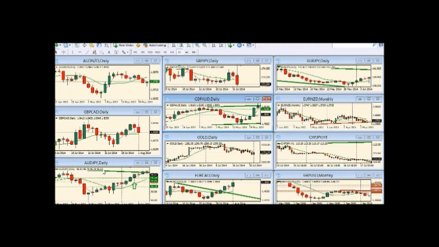Because in trading, when we take a trade, we are predicting what's going to happen in the future, and in order to predict what's going to happen in the future, we have to look at the past. So one of the things that's very important, particularly when you're using multiple time frames to enter a trade, is to recognize how friendly the environment that you're entering is. I'm just going to show you a really quick example before I actually go on with the course.